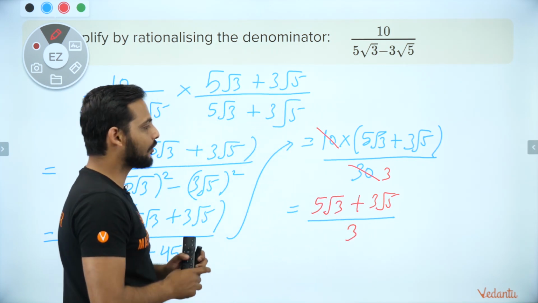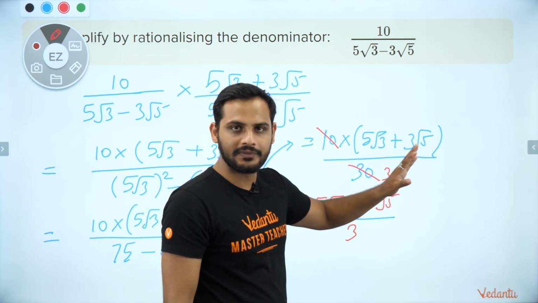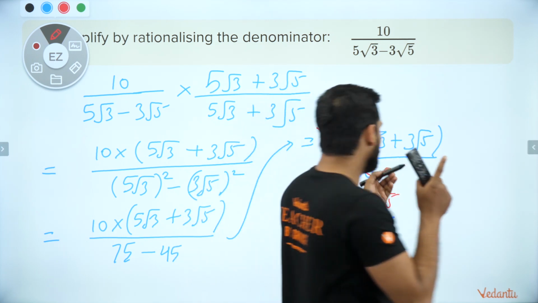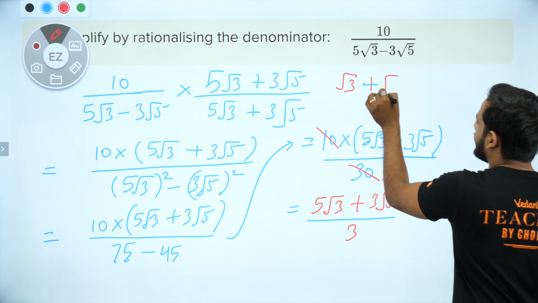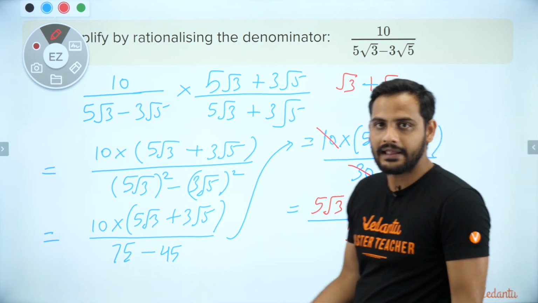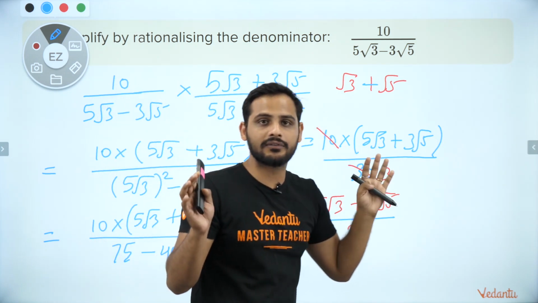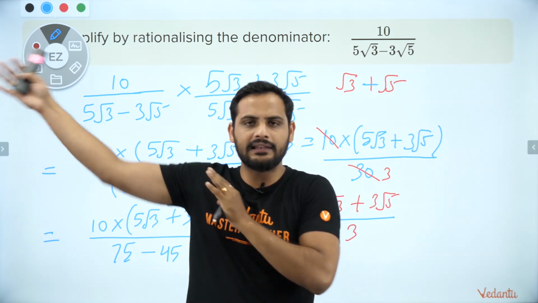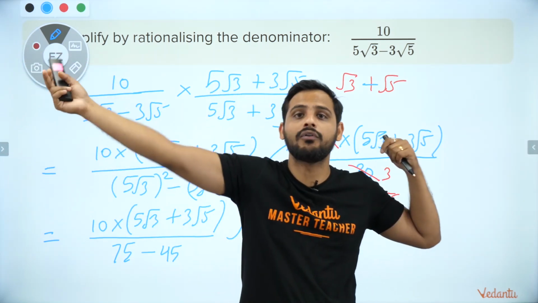The another part which I got is, many of you multiplied this 10, you can do that, no problem in that, but then you added 5 root 3 and 3 root 5. Remember this in class, two irrational numbers of different base, you cannot add root 3 and root 5. I can't add them. Why? Because root 3 is 1.732 something, and root 5 is 2.23 something else. So I cannot add those numbers because they will be non-terminating, non-repeating.